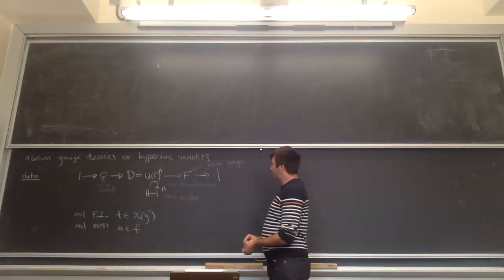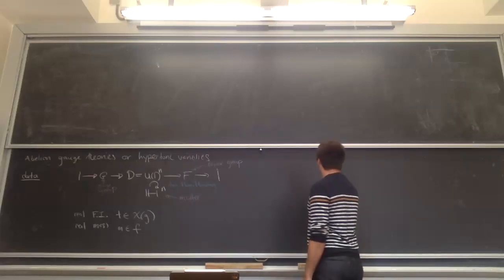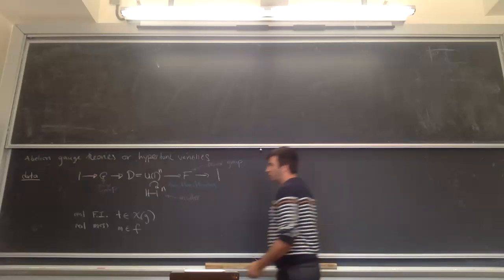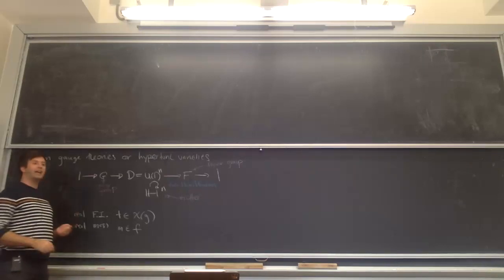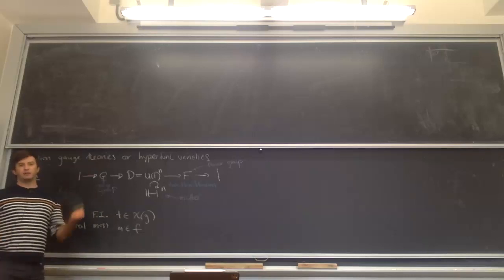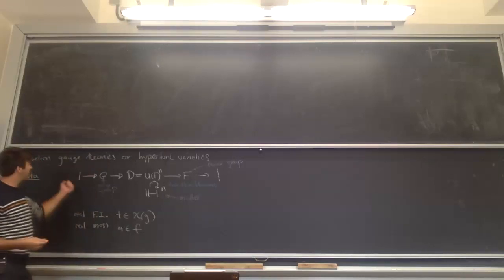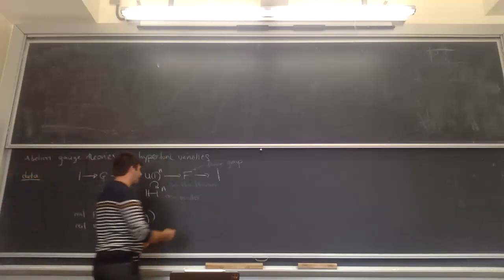All right. So this is the data that goes into one of these abelian gauge theories. And then I told you that there's some sort of an operation on 3D gauge theories, which is called 3D mirror symmetry. And this class is especially nice because it's closed under that operation. So if you want to study things about 3D mirror symmetry, this is the best class or first class to start with.